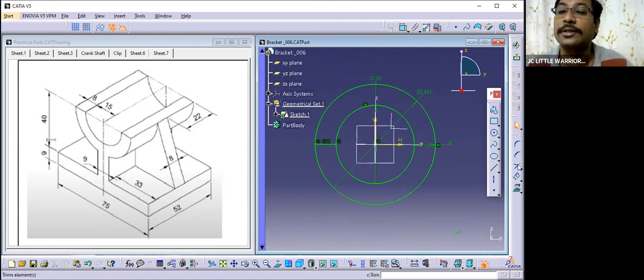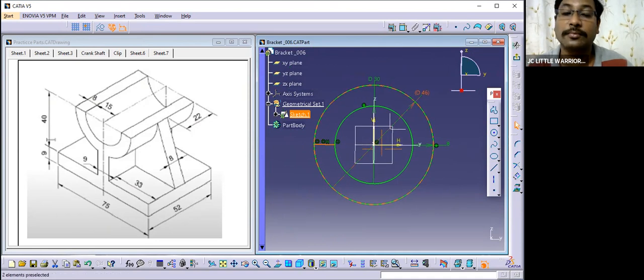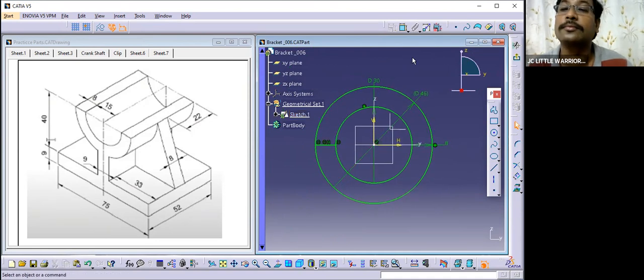Either you can use this or say mirror. Like this.